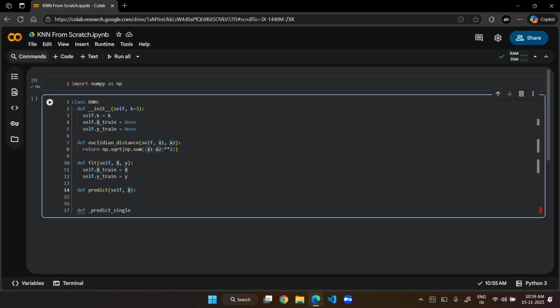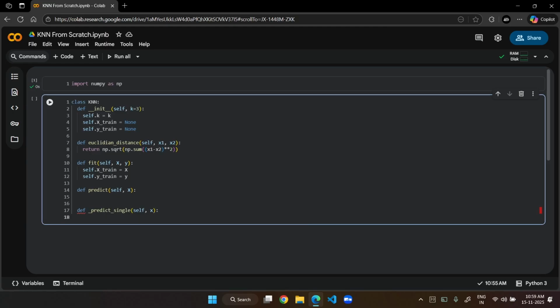So if x has 100 data points, we'll run predict_single 100 times. What will predict_single take? It will also take the value of x. But since it's a smaller data point, we'll just rename it as small x. Why is this showing an error? Okay, we'll just write pass here so that this function implementation will be written later.